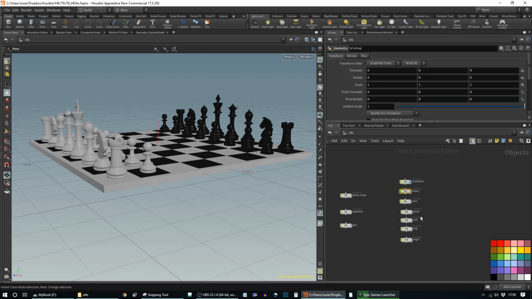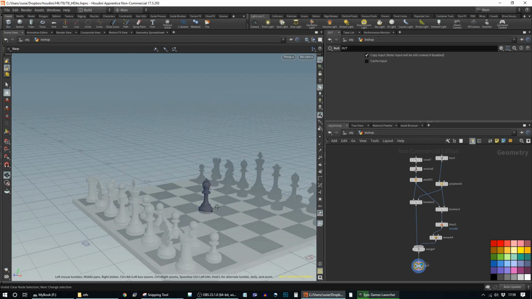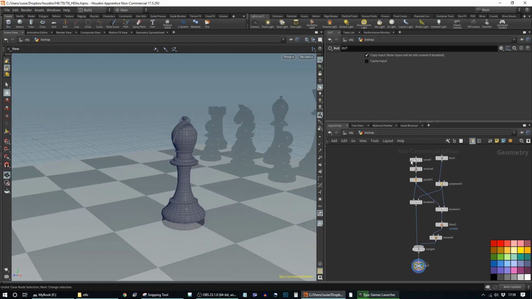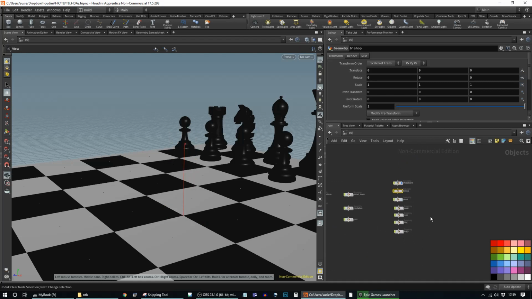So this time we don't want all our chess pieces to be individual inputs, because our chess pieces are always going to look the same, and also because if you open up the chess piece, you'll see that these aren't models. Each network actually creates the chess piece, so it's starting from a curve and building it up. So we actually want to include all this with our digital asset.